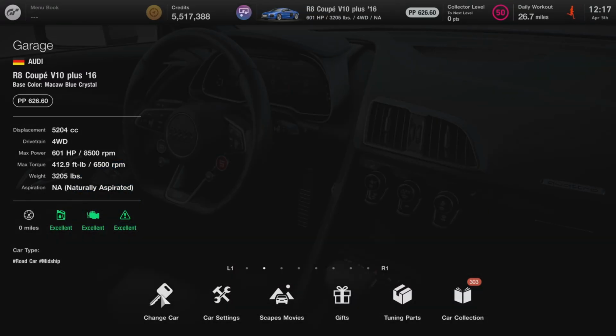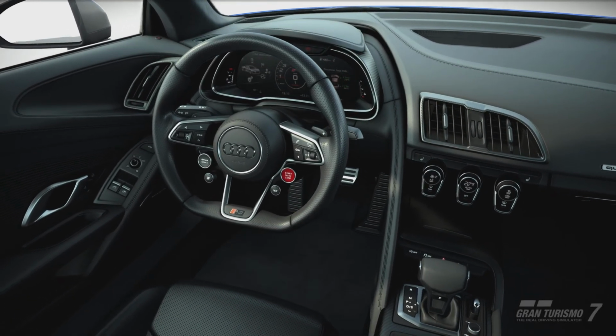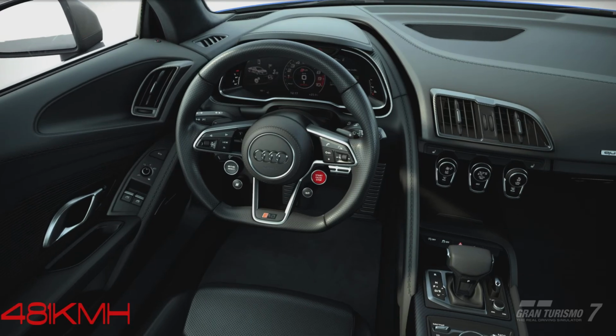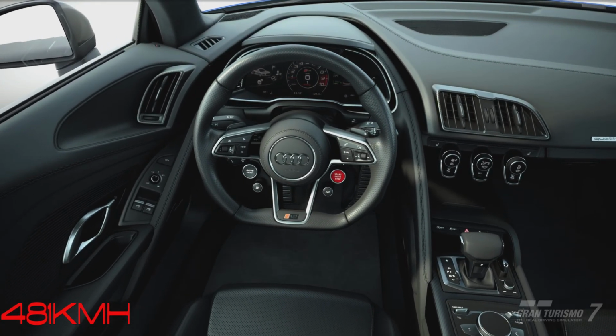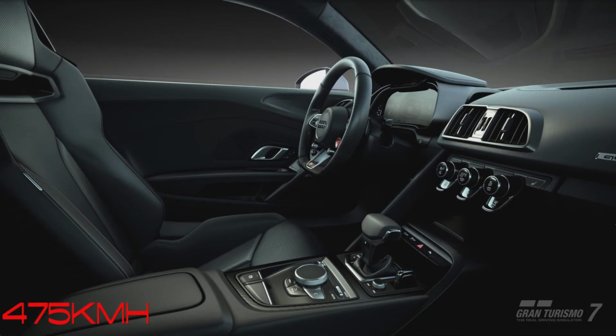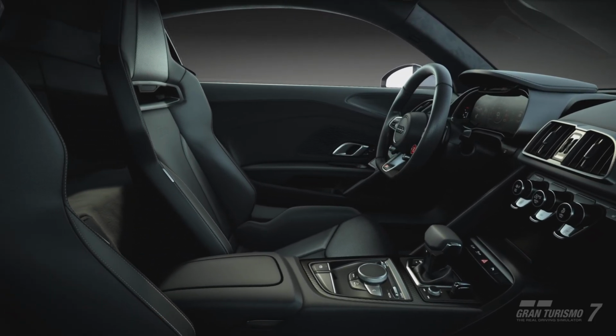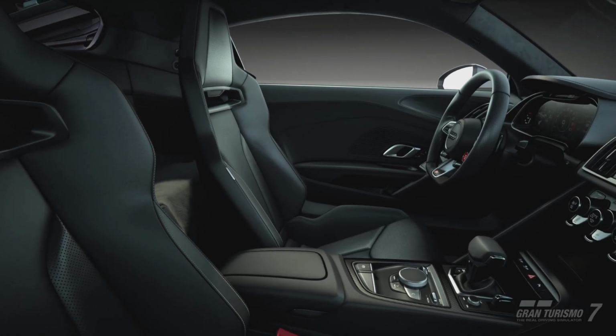As you can see, we are going to be doing the R8 Coupe V10 as per request. The car is going to be doing 299 miles per hour on the straight. It's going to be doing 295 miles per hour on the curve. It is going to be a nitrous tune, fully maxed out, not a drag tune.